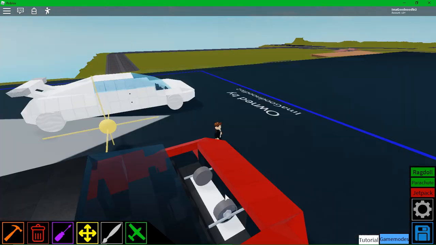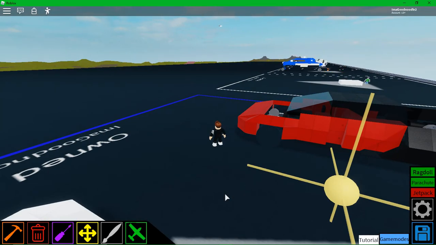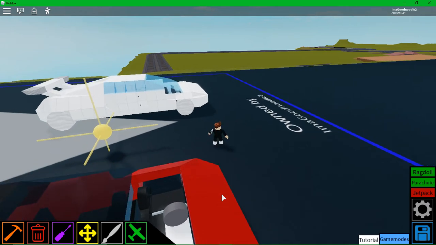You can drive around in it, but there's one problem with it. The problem that I found with this Bugatti is that it can't turn very well when you're going backwards. It's like, well, you can turn pretty easily, it's just inverted. People who play Jailbreak will realize instantly, hey, this turning is a bit weird. Why is it inverted? It should be the other way.